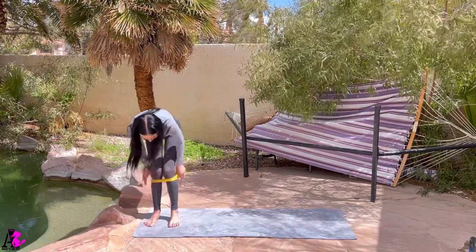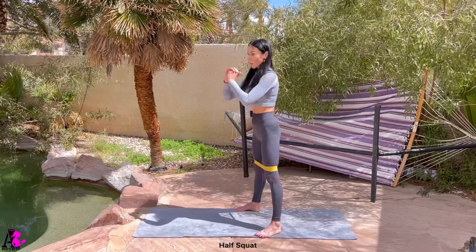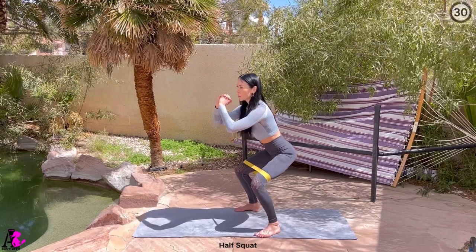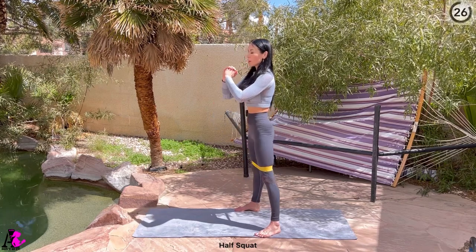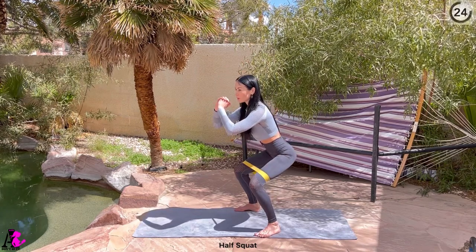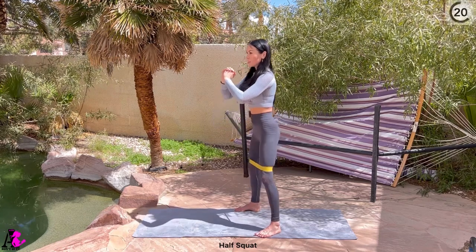Half squat. First, you need to stand apart and bend the knees slowly until you are in a half sitting position. Make sure to keep your chest lifted and back straight. Do not lean forward. Half squat is a popular exercise that many people often do in the gym. It can help you stretch muscle groups on the back and front of your thighs and glutes.